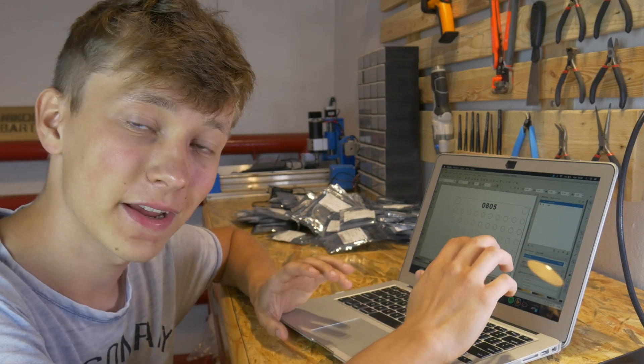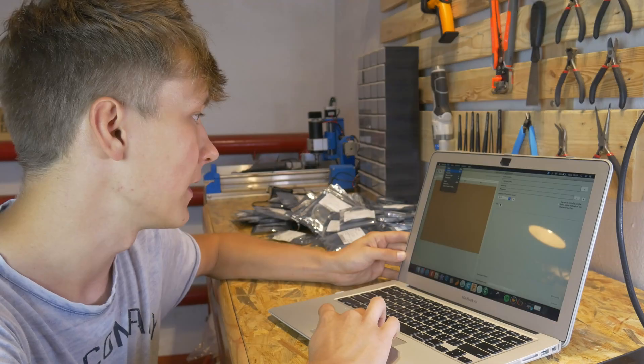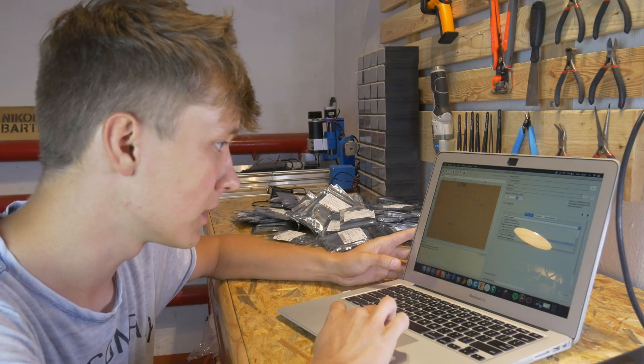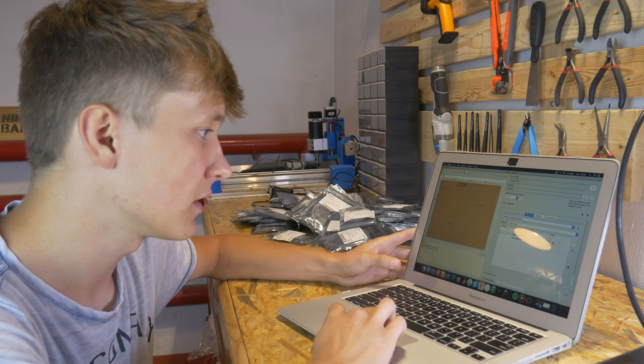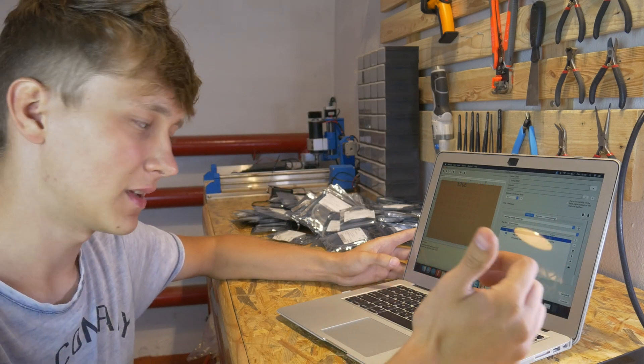Thanks to the amazing setup I did with my laser cutter, I don't even need to be physically connected — I can do everything by Wi-Fi. I need to open the VisiCAD file, open map by group layer, and choose engrave for the engrave layer and cut for the cut layer. It will take about 3 minutes. So now the job is in the laser cutter; we just need to press go and it will start engraving and cutting.